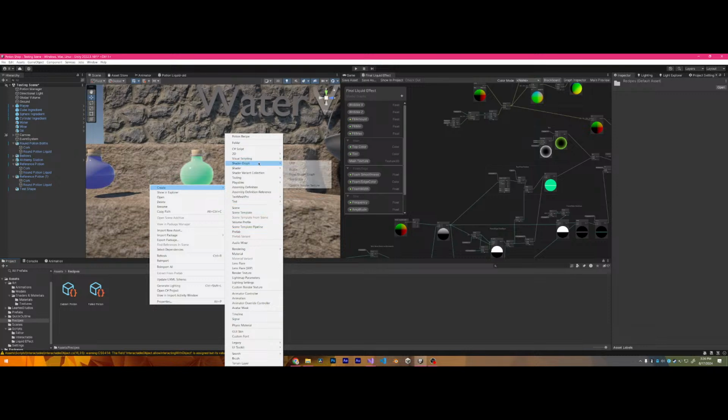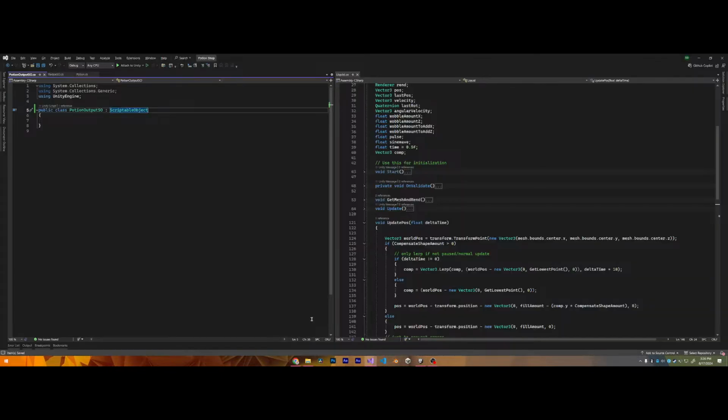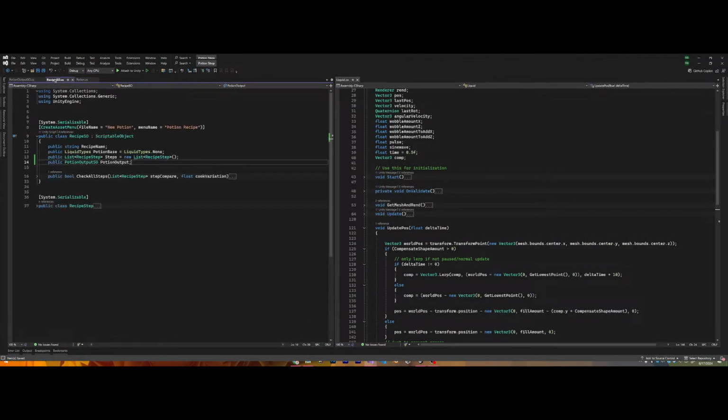I don't remember how these work. How do these things work? Here, create asset menu, that's what I need. Hello, how's it going?